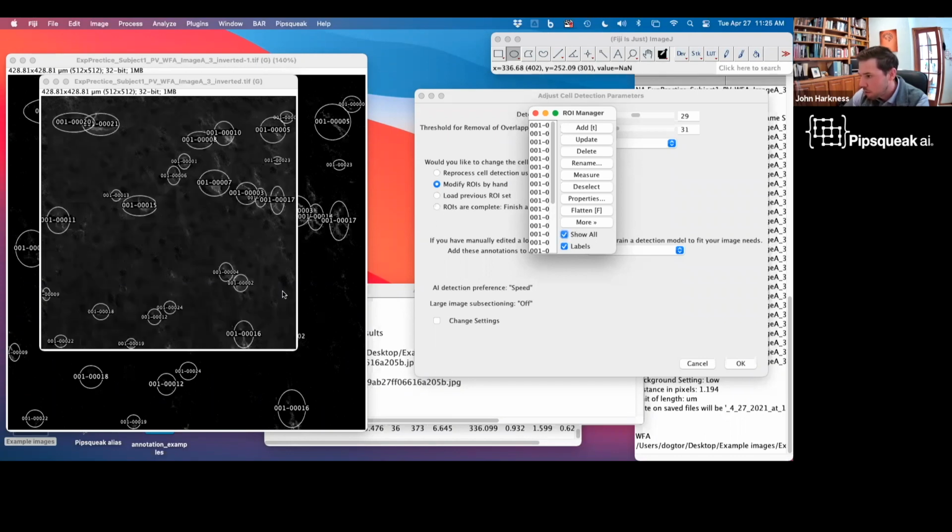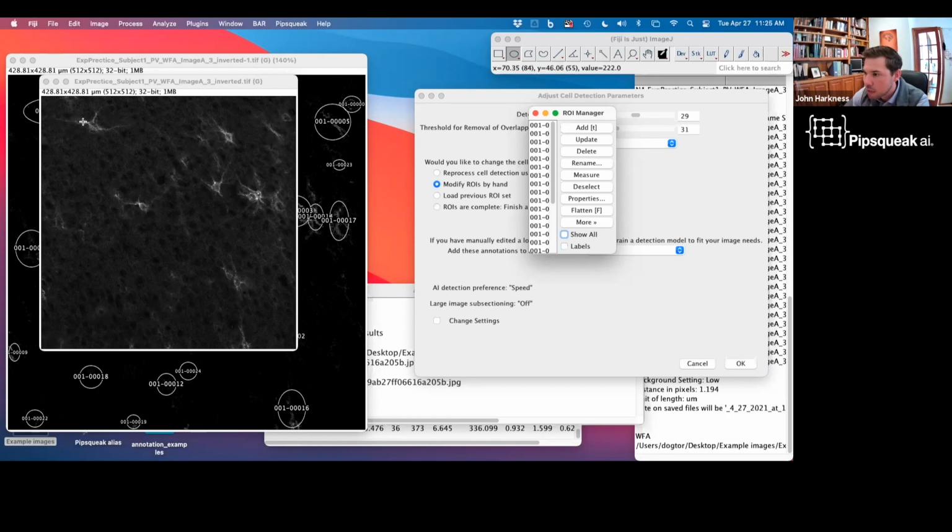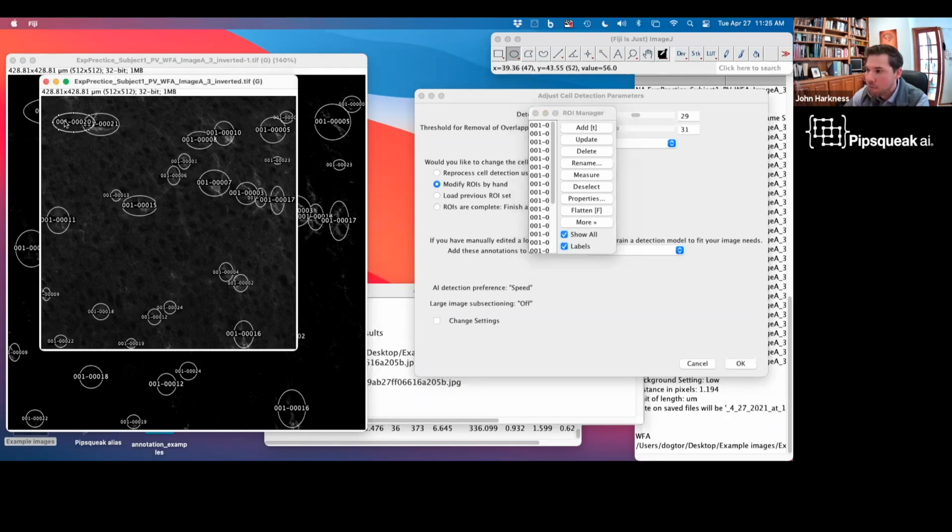Oops, there we go. And so, yep, it got those two. Yep, it got those two. That's fantastic. Oh, but what's this one up here? It looks like it's detected well, maybe that's another one there, although I might argue that that's just some processes coming off that one. So, here's maybe an example where I would just edit this a little bit. I'd delete that ROI and then I'll take it as is.